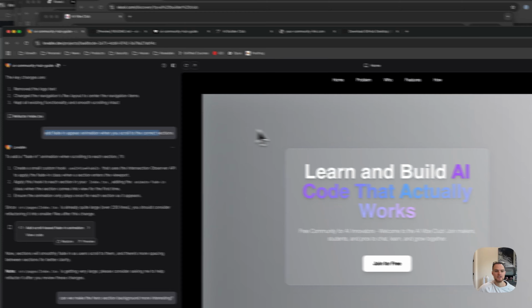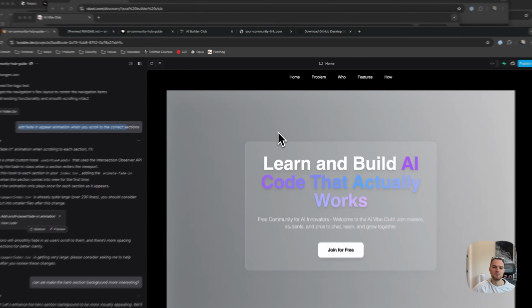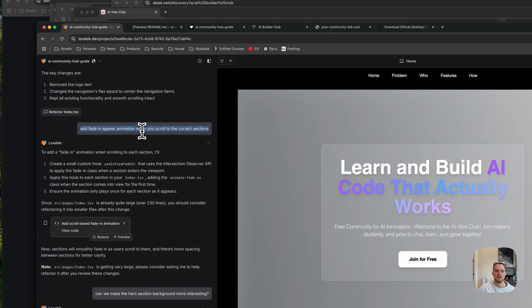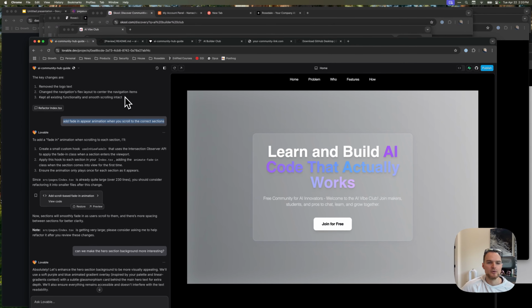So one thing I'm trying to do here, the goal of this is to just build out a general block of what the site can look like. And then I'll come in with code and actually make the final improvements. But I want to do the most time-saving things here in Lovable, and one of those is animation. It's generally pretty easy to add in, but again, it's just something I don't have to worry about or think about when we get into the Cursor side of things. So I have the animation.